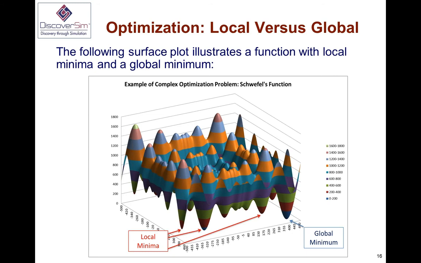Now, keep in mind here, this is only 2 variables. You can have, for example, 50 variables with this type of complexity going on, and you're trying to find a global minimum in this complex space of 50 variables. Now, it'll take a long time. We've tested DiscoverSim with this exact function in 50 variable space, and it solves it, but it takes several hours to do that. Just to give you a picture of the kind of power that you have available to you.